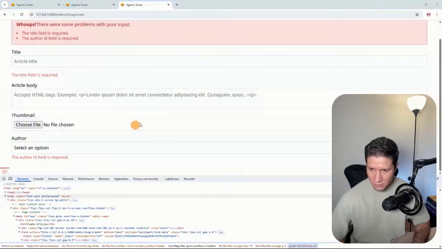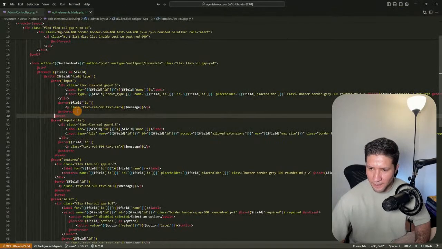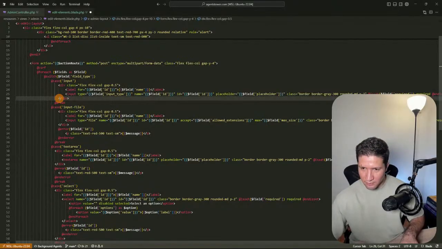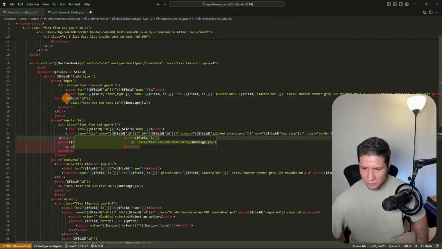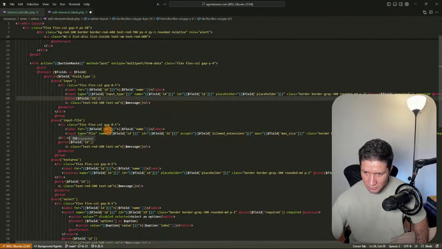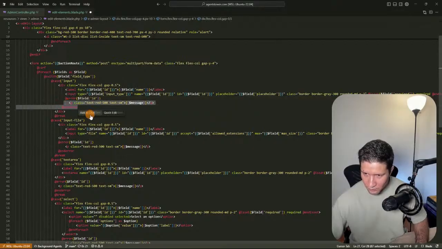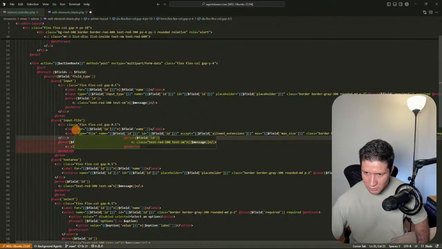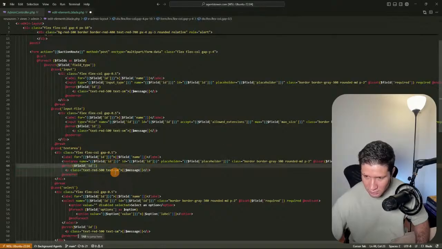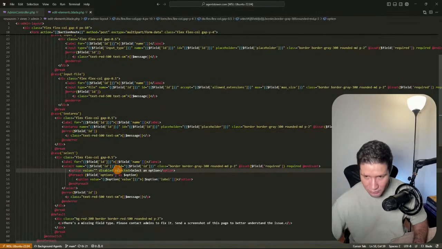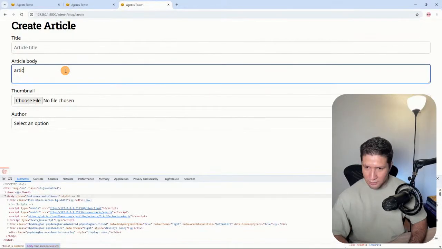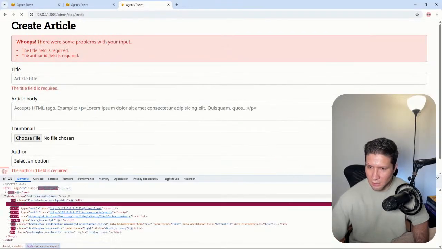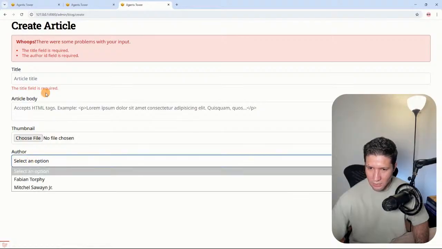But I don't like how this is really separated. So what's going on in here? Okay, so this one needs to be inside this div. So this is here, like this, and I also want to do this one. So like this, like this. So yeah, that's how it should be. So I'm going to save this as article, save, and voila.